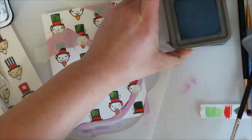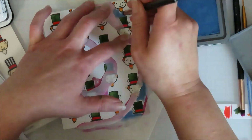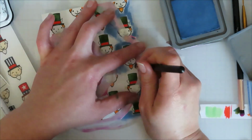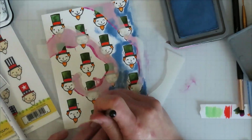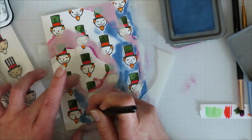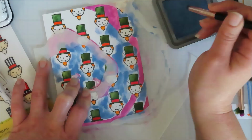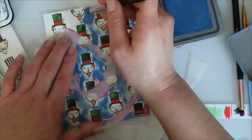Then I'm coming in with some Faded Jeans ink and kind of filling in. If you saw how I did the purple, I'm going to do the same here with the Faded Jeans. It just ends up taking me a little bit more time because I'm trying to go around my stamped images and fill in where I can, and not get it too much into my purple. The idea was that this was the rabbit hole, right? So the swirling motion of the rabbit hole.